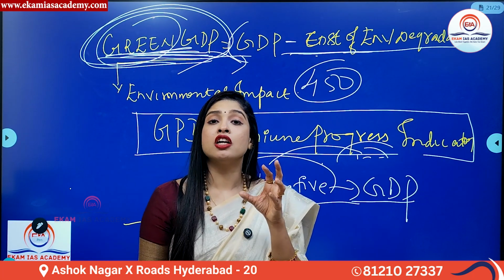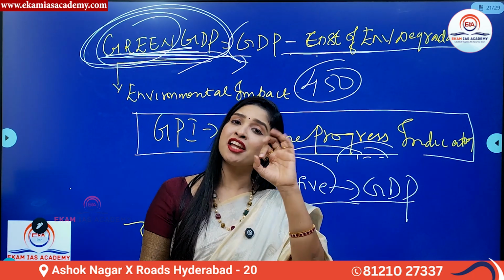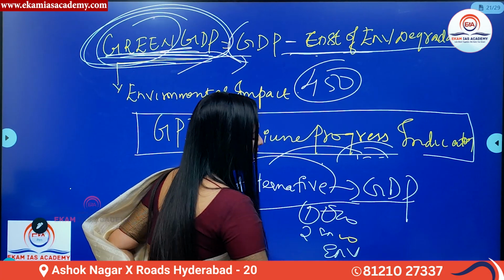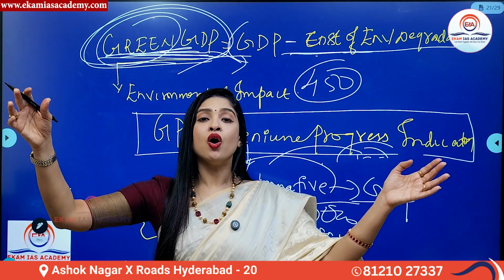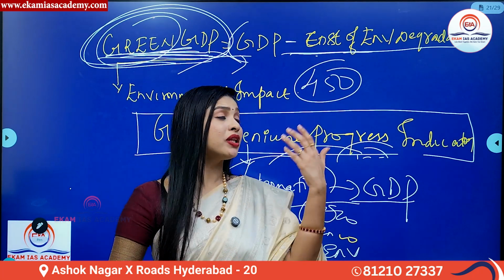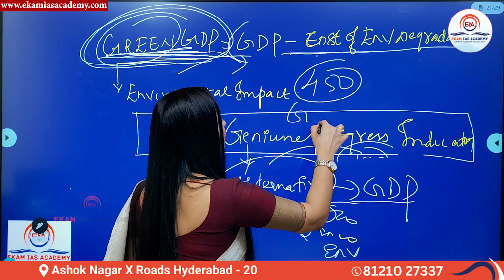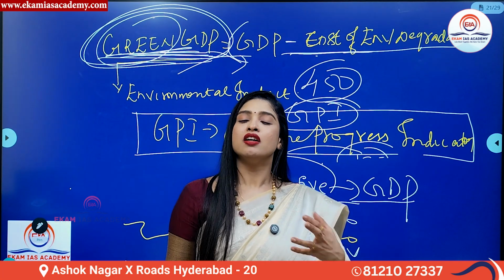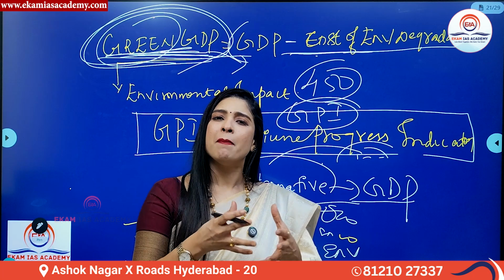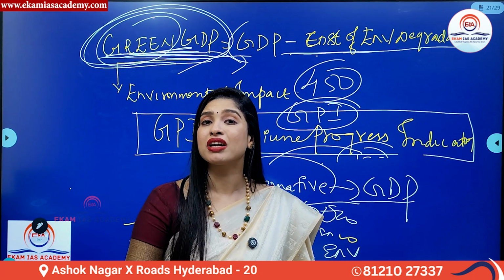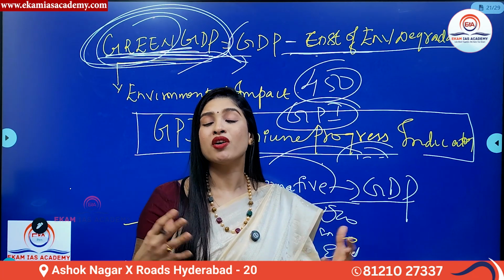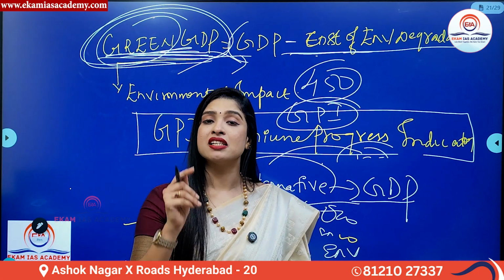Here, we will measure the growth of a country by taking into consideration three factors: economic indicators, social indicators, plus environmental factors. The environmental factors will also be incorporated. So all the three will come at a stretch under Genuine Progress Indicator. It sounds good, right? Why can't we think of replacing GDP with Genuine Progress Indicator or GPI? But again, due to the availability of data of, let's say, environmental factors or even other social indicators, many countries, though they wanted to implement Genuine Progress Indicator also, it was not that officially accepted. So even today, to measure the growth or the progress between nations, we use the indicator called GDP.